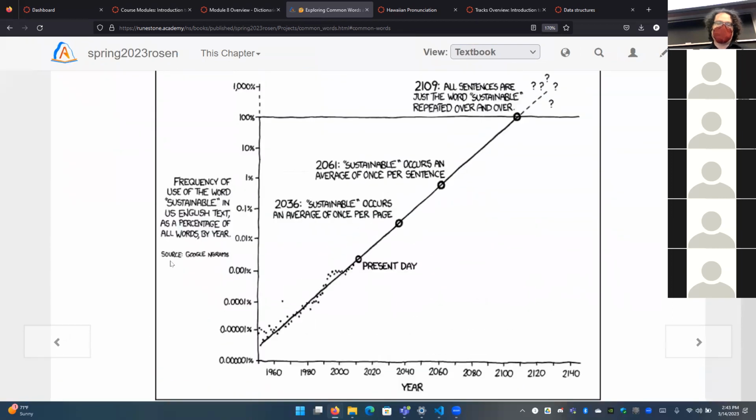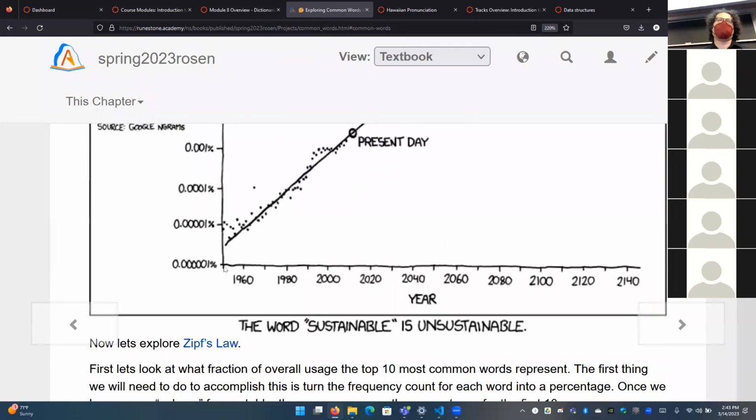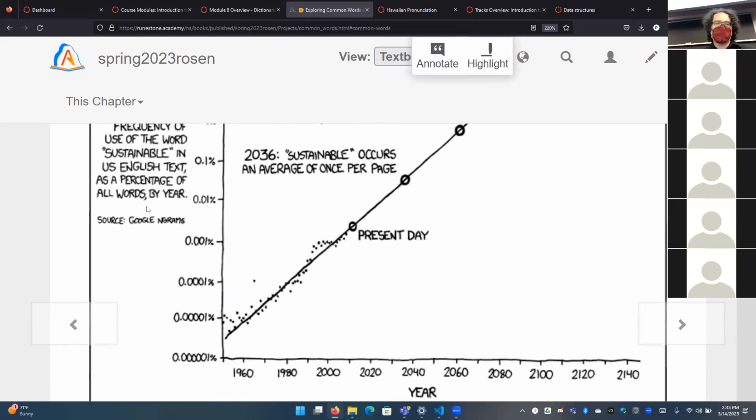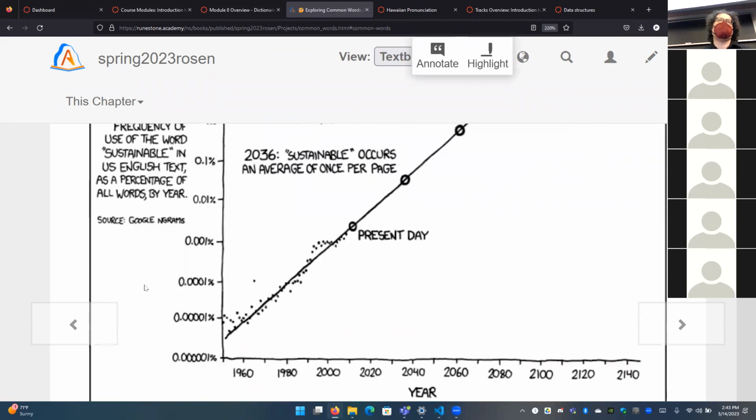So as a bonus, here's a comic. What we've got here is a graph showing that the word sustainable is unsustainable. Here's time from 1960 to 2140, and here's the frequency of the word sustainable in US English text as a percentage of all words by year.